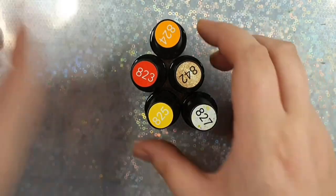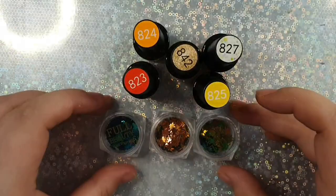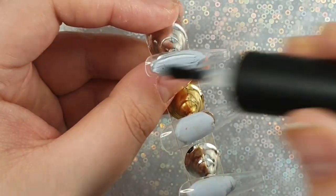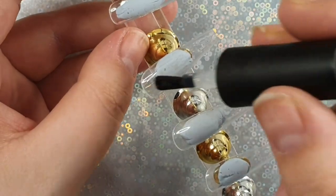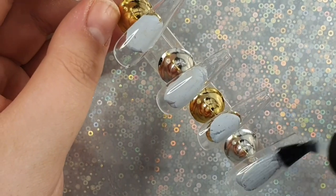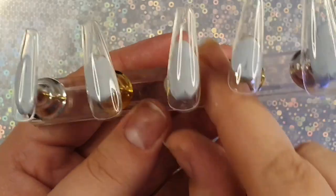So don't go yet, because I actually recorded this swatching video and this nail set ages ago and I just never got around to uploading it. I felt like I had done better sets that I wanted to share with you guys, but it was a summer set that I had just done. So anyway, because it's such an old set, I felt the need to also add in an autumn set along with the summer set, just because I didn't want to waste the footage.